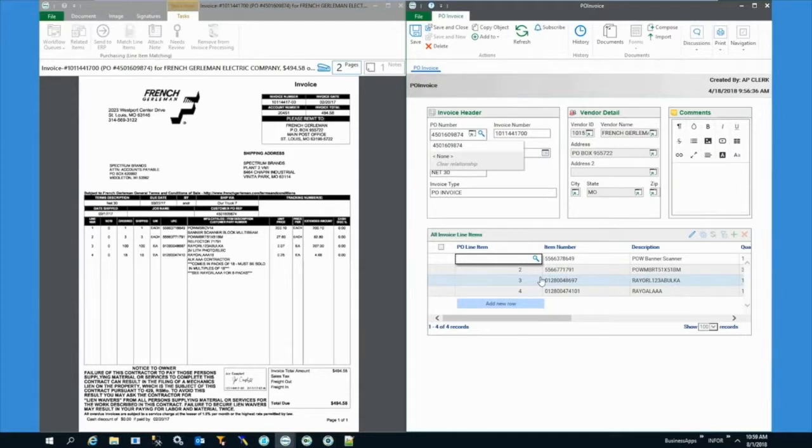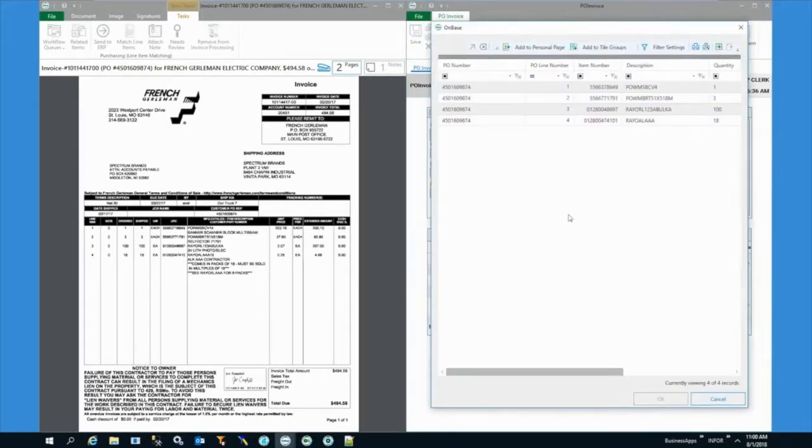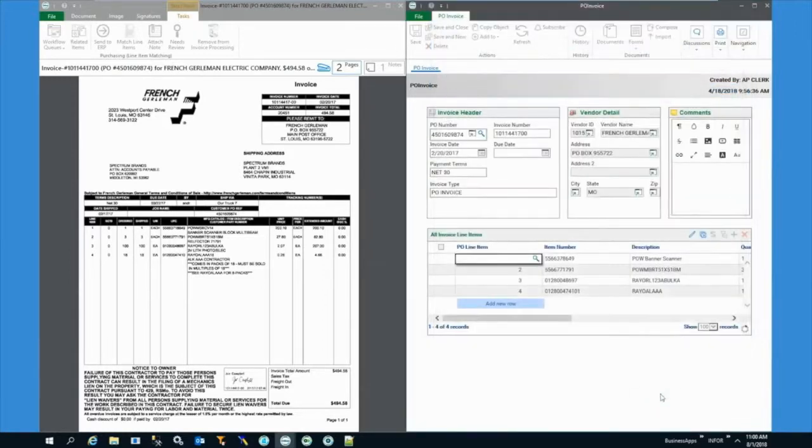This tells me that I have to look up the data in the ERP, and so without leaving OnBase, I'll click on the magnifying glass where I can query the ERP data and choose the line item which matches my invoice line item, thus completing the line pairing. I can save this and then move it on to a queue where I can attempt to post this into my ERP.